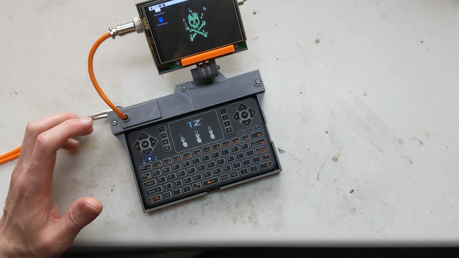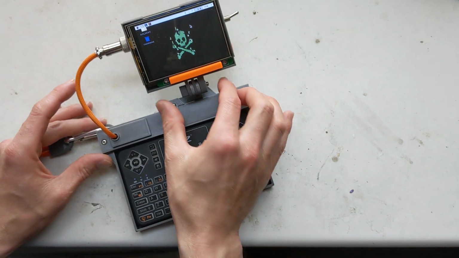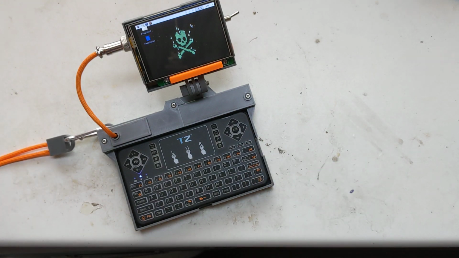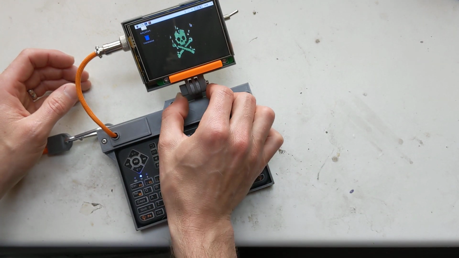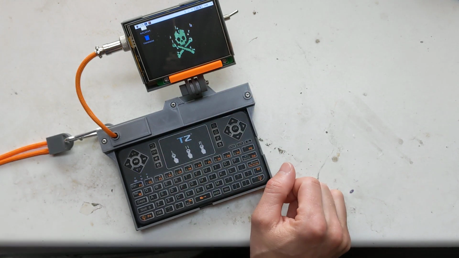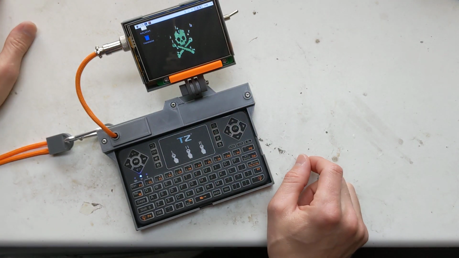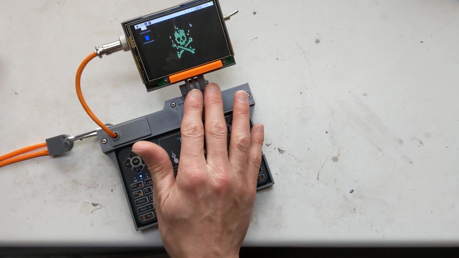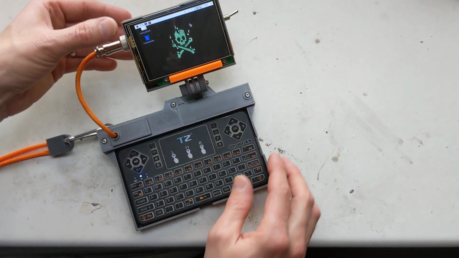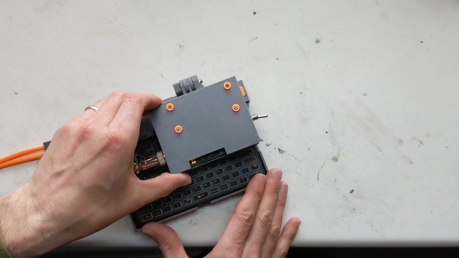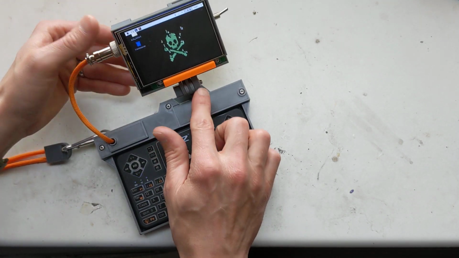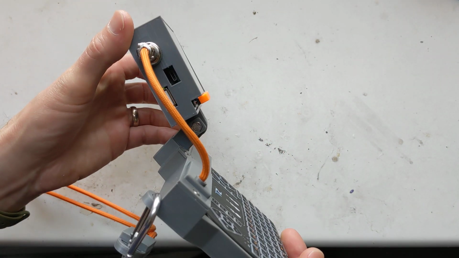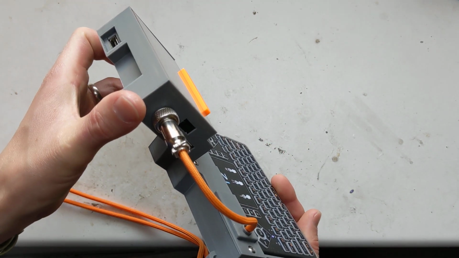I also connected this with a GoPro style hinge, a lot of people use them, and I even went as far as to order some M5 nuts and bolts so I could make my own GoPro hinge instead of relying on third party stuff. But when I was calculating, because I wanted this to fall flat when it's not in use, I measured from the top here to the screen, but I didn't realise at the time that the GPIO actually sticks up higher than the screen.